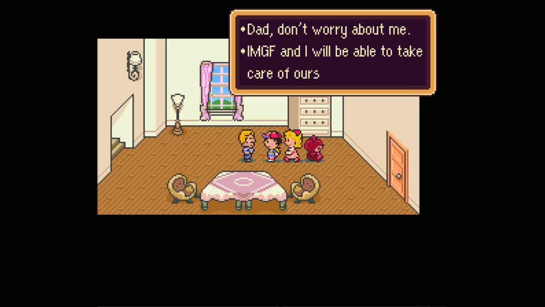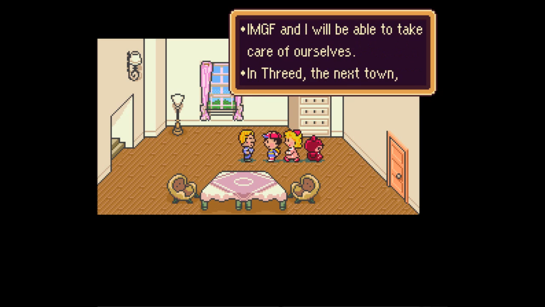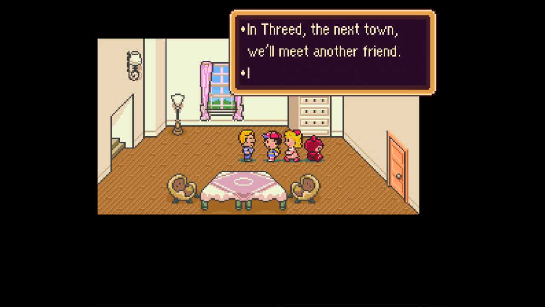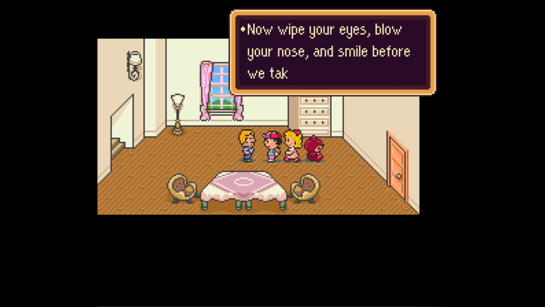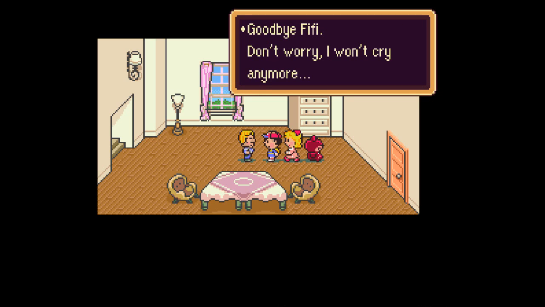Dad, don't worry about me. IMGF will be able to take care of ourselves. In Threed, the next town, we'll meet another friend. If the three of us can combine our power, no one can beat us. Now wipe your eyes, blow your nose, and smile before we take off. Goodbye, Fifi. Don't worry. I won't cry anymore.